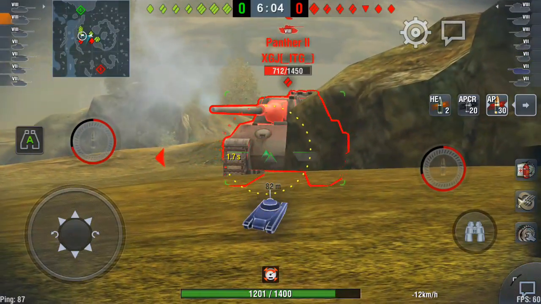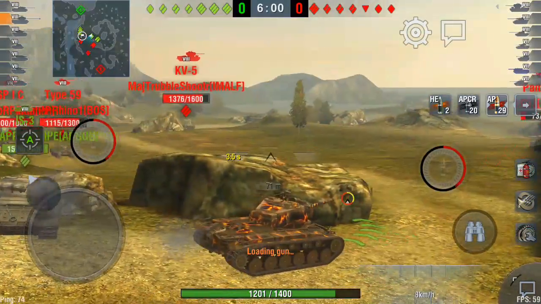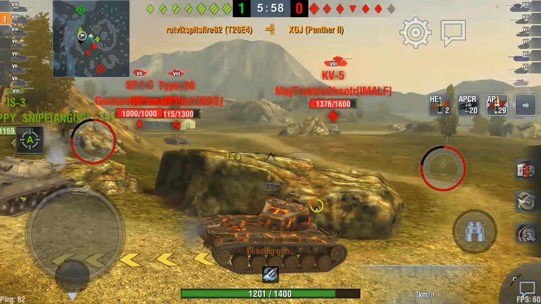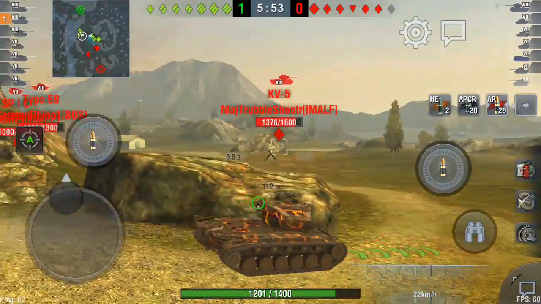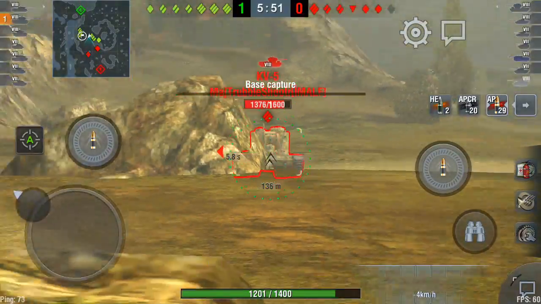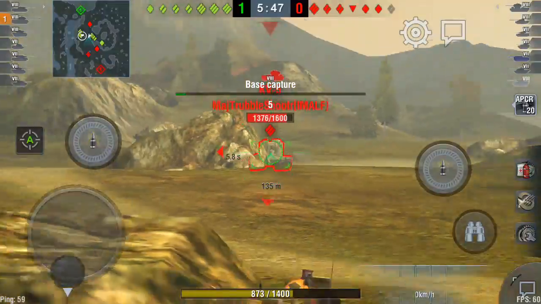So, as you can see, even the front of the Panther 2, you kinda gotta aim for the lower plate. Oh, we actually set him, ooh nice, set him on fire there. The turret traverse is also painfully slow, but just turn your tracks and your hull. You won't really notice it.